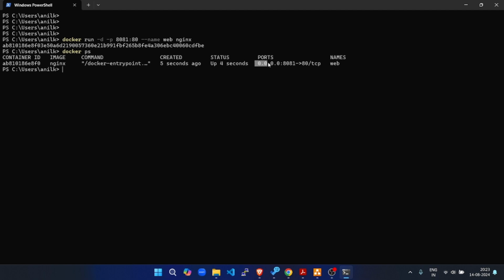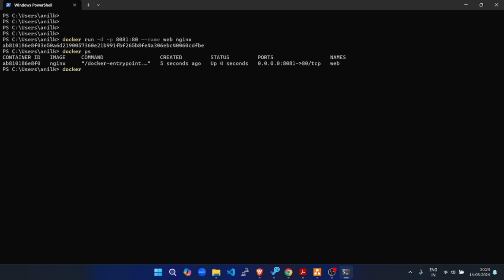Okay, if I use docker ps, it is showing my nginx server is running and the port binding is this. Now docker inspect is a command with which you can check each and every detail of the container, network, volume, anything. Suppose I want to check n1, the one which we have created, which is a bridge network.